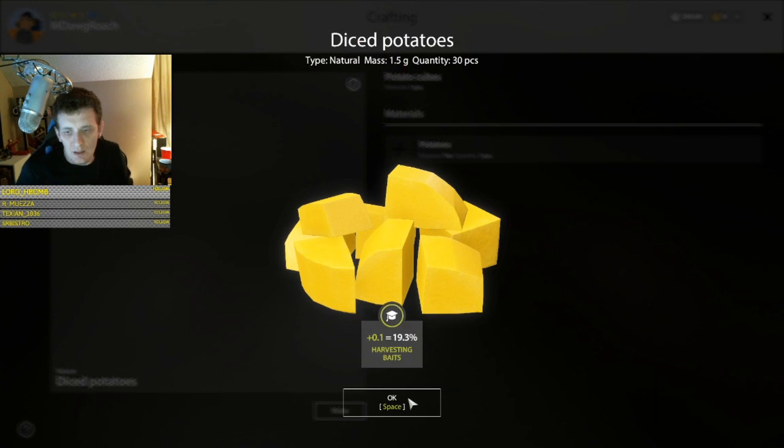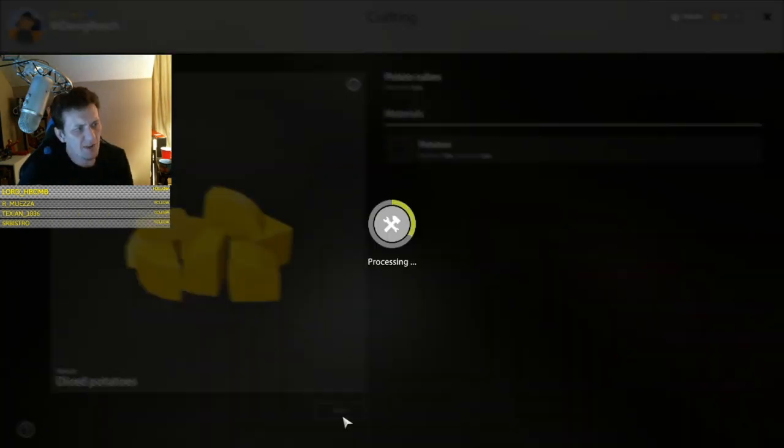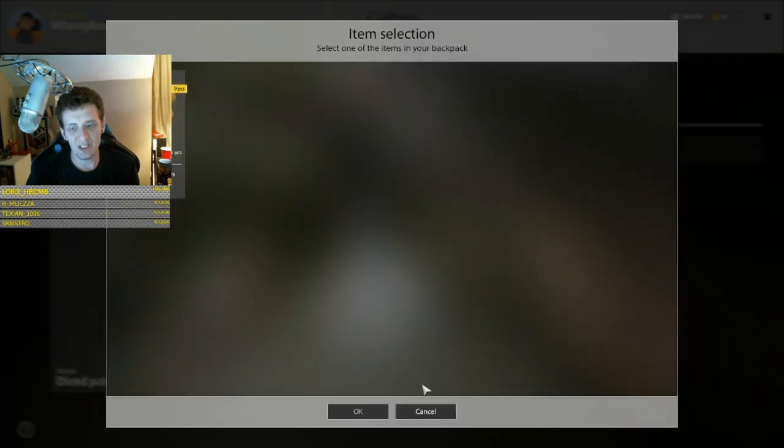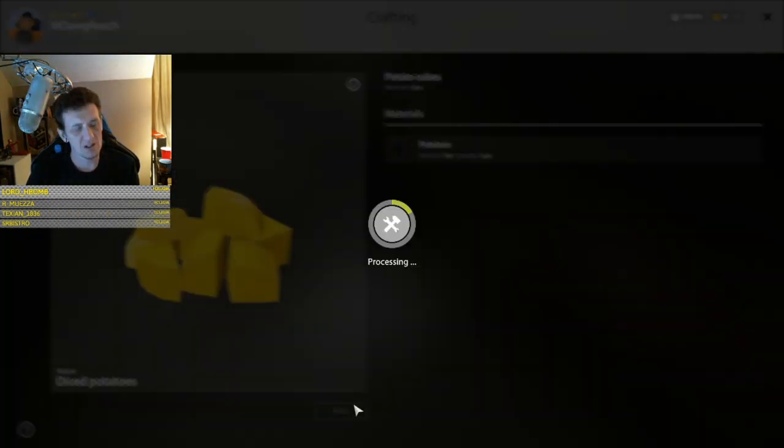So I think we had to get over the hump from 18.9 to 19.3. It's always hard at the, ooh, that was a 2-pointer, 19.5. So we just need 0.5%. We have 9 left.